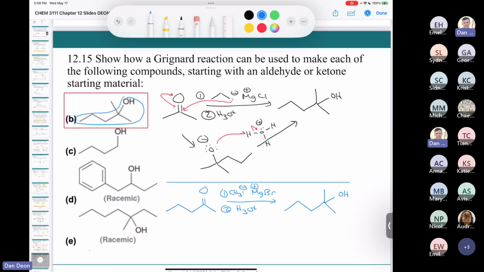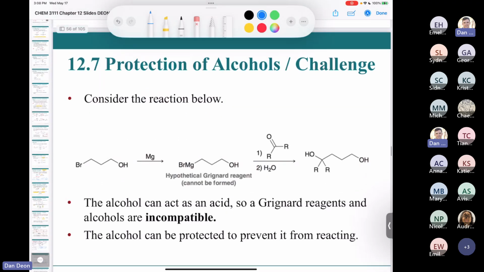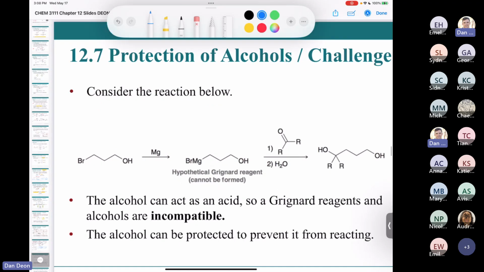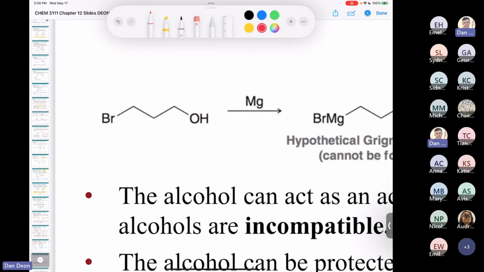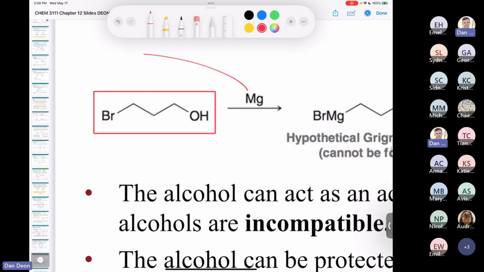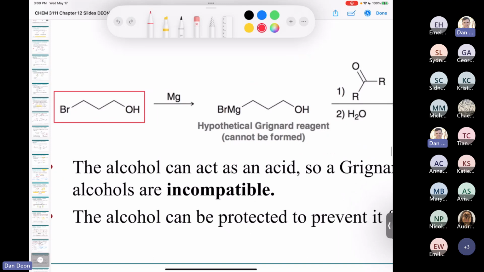So going back to the whole idea of an alcohol being in the presence of a Grignard, let's take a look at a compound here. Let's take a look at this neat compound. It's an alcohol. It's got a halogen on it too. Could you make a Grignard from this? Could you insert the magnesium in between the carbon and the bromine? By the way, this is not a mechanism that I just drew. That's just an arrow for the heck of it. Technically, hypothetically, it's a nice idea, but you can't do that. It's impossible. Can't do it. And if you're like, shoot, why can't I do that? Because let's think about it.